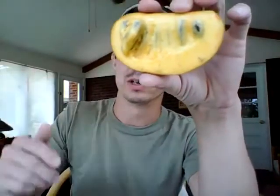It's the beginning of paw-paw season. It varies. As I said, I'm in southern North Carolina or northern South Carolina, that sort of area. But probably it doesn't vary that much within the Carolinas. We're in the season now, basically. So go out in the woods and look for some paw-paws.